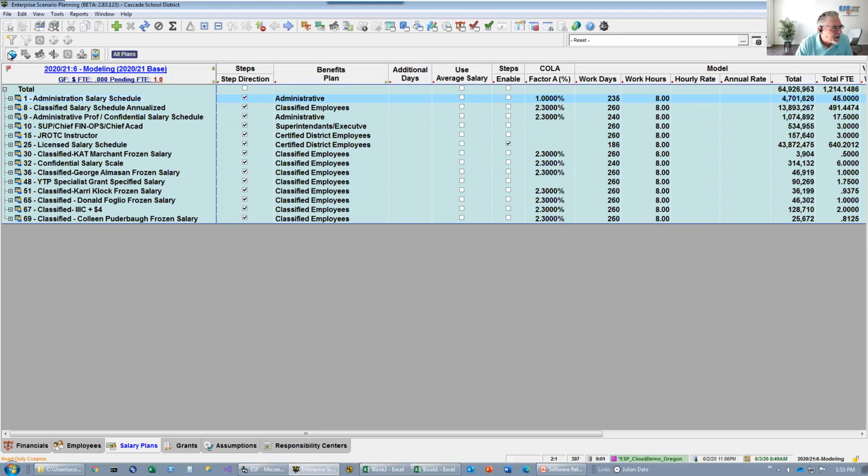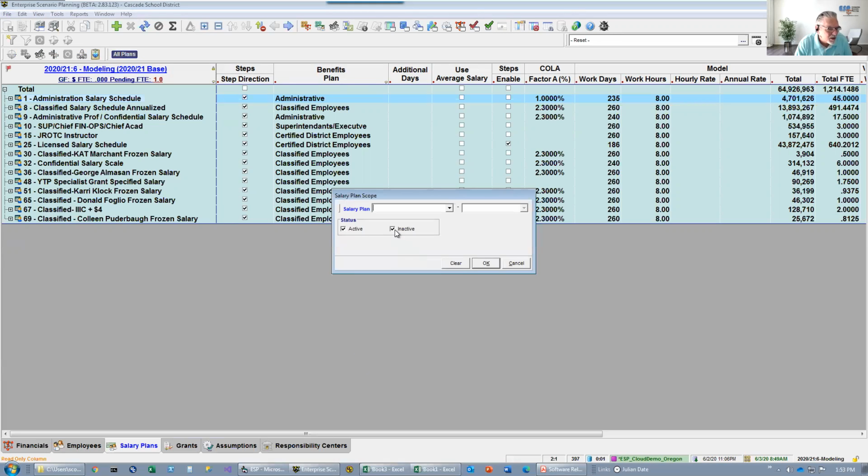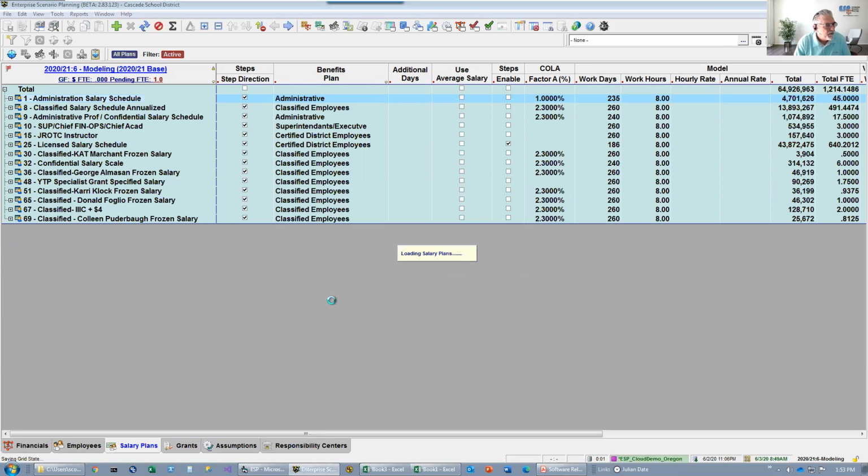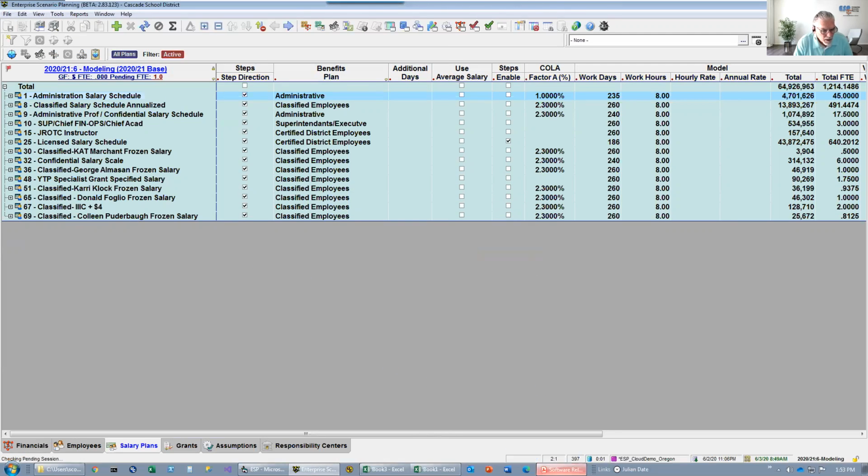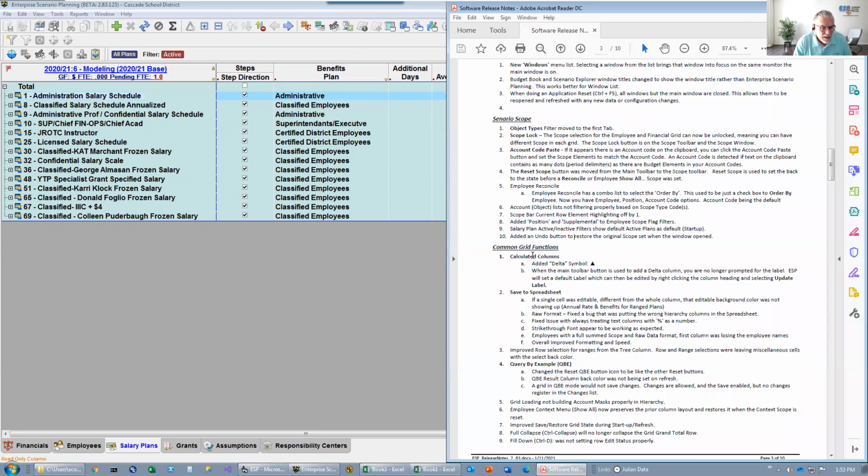It'll still be there. You can just open the scope form and turn on to show inactive. Actually, I have them both on now. I set that on this morning. So now the filter's telling me we're just looking at active. Okay, edit undo button. I showed you that.